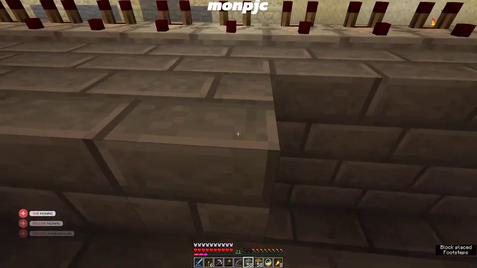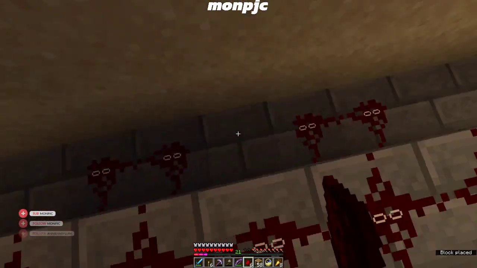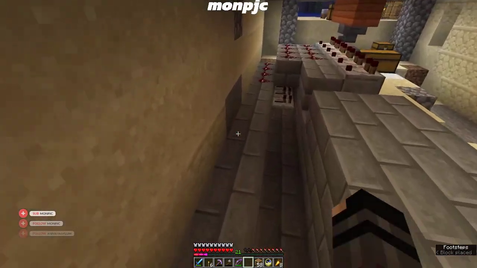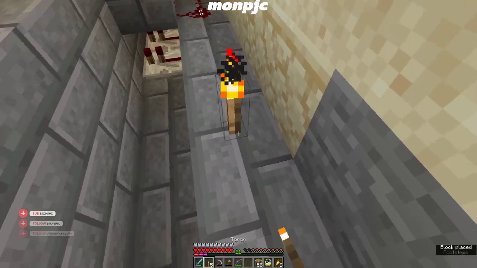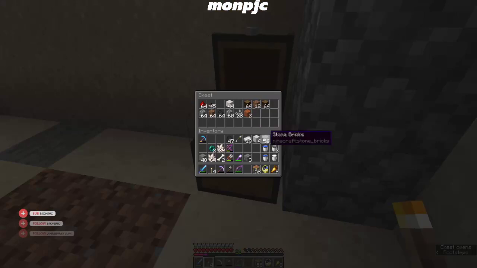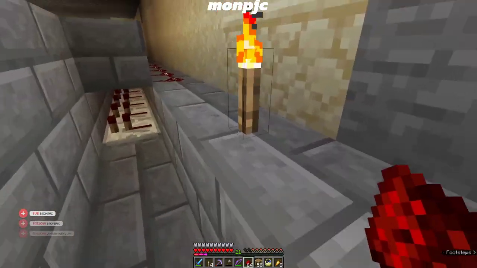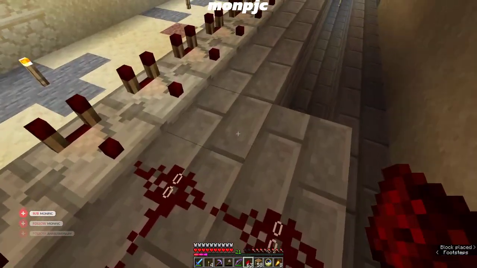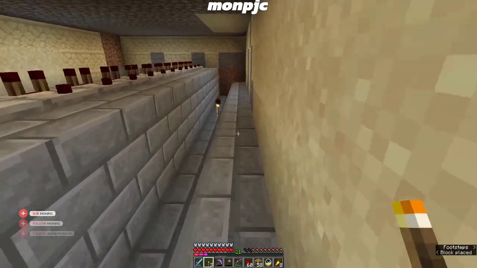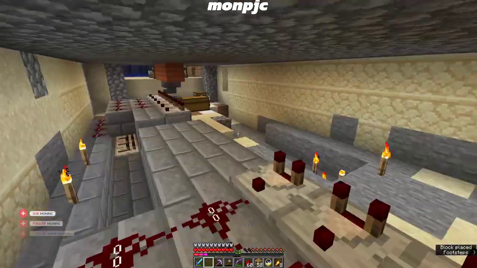Let's cover them up like so, and then we'll just put redstone dust here because that actually stops stuff spawning on it as well. Oh, run out of redstone dust. Put some torches back here, stops stuff spawning in there. There we go. So you're going to have a think about doing the stream now. Might have to put some lighting in here. I've got some glowstone.